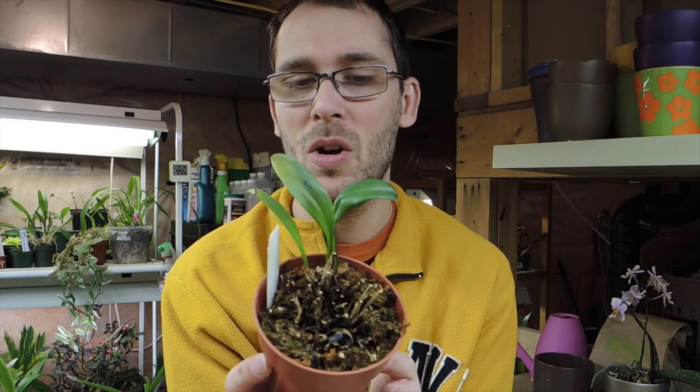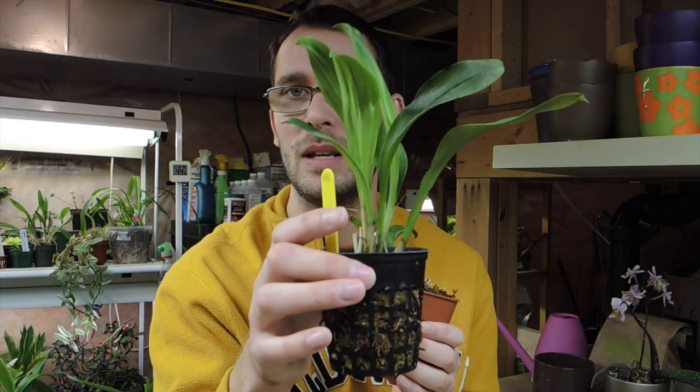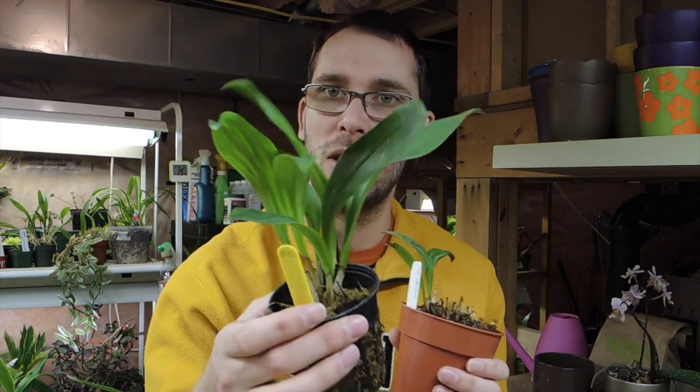So I'm at a loss. I don't want to throw it away. I feel like we've been through a lot, and I keep it constantly moist, not soaking wet. I keep it constantly damp. Same thing with this one. I keep it constantly moist. Again, the humidity's on it all day. Well, every 45 minutes or so it comes on. But I come down maybe a couple of times a week, and I make sure that the soil or the moss is in good shape, like it's not dry.